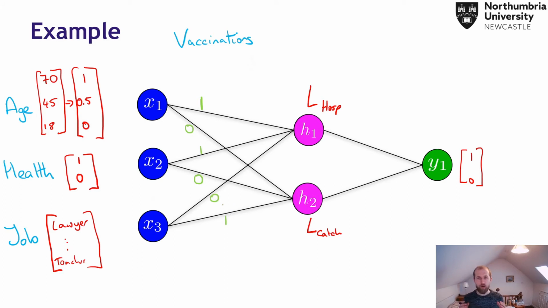And again, remember this is an oversimplistic example, so we're not considering things like the likelihood of transferring the disease once you catch it and the amount of people that you can transfer it to, or any of these more complex considerations. We're just boiling this down to the bare bones variables that we might want to consider.